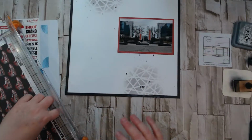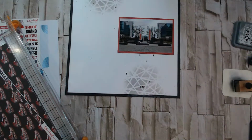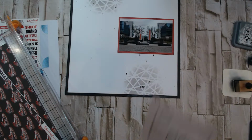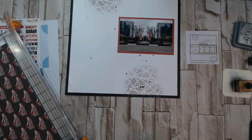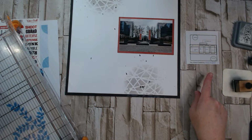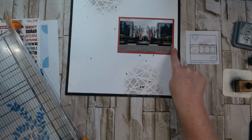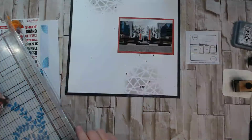And I want this one to look like 3 layers of paper. Just look at it close up. Yeah, so it's 3 layers of paper behind the photo. So this I want to be my top one so that it can be seen better. Okay, so that layer is smaller than the photo. So I'm going to make it 3 1/4 inches.